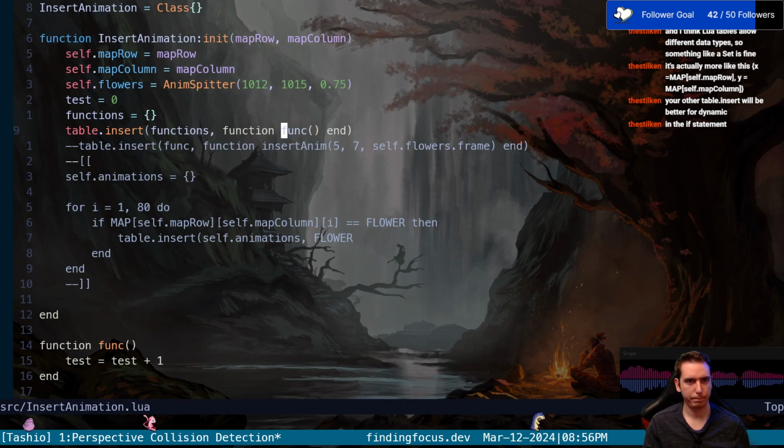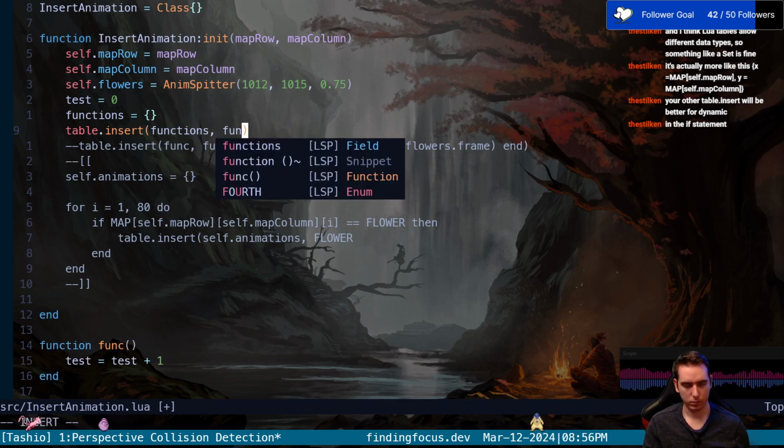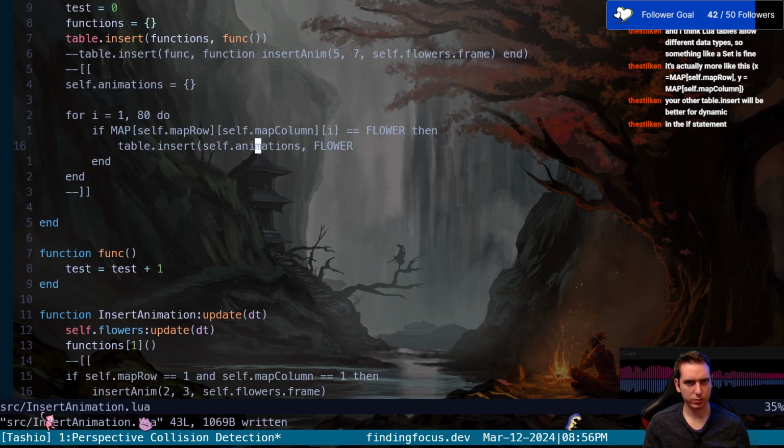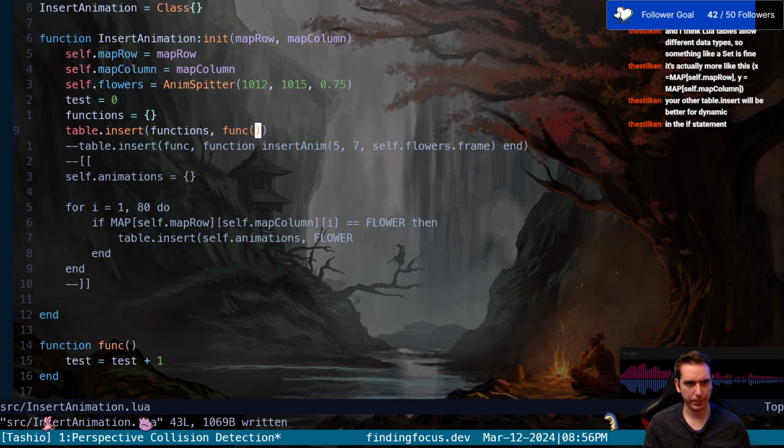Man, I don't know how to do this. We can't just insert a function into a table. Is that what I'm understanding?